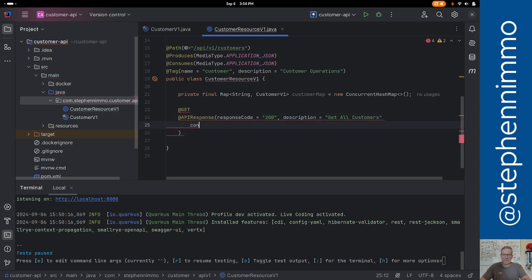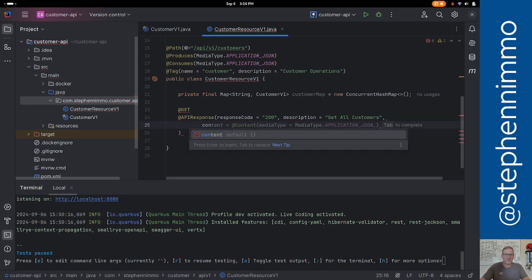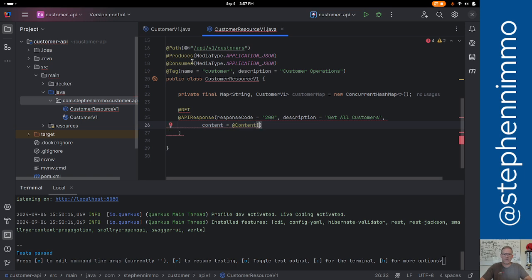That's where our content description comes in. Forgot, it needs a comma. Content, media type, application JSON. We don't have to put the application type in there because we've already defined it up at the top. So you only need to change the content type if it's different. In this, we're just going to do a schema, and we're going to do the implementation.